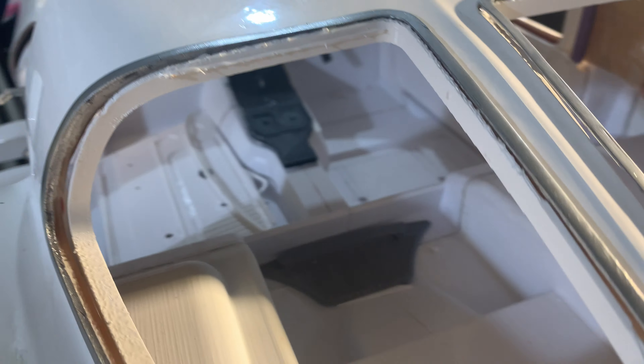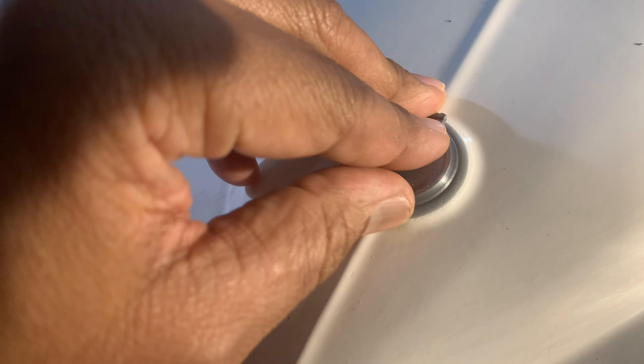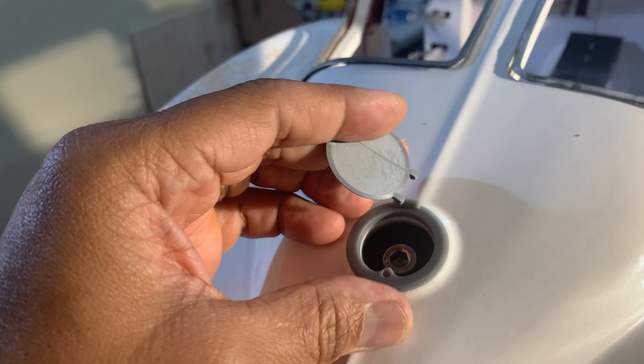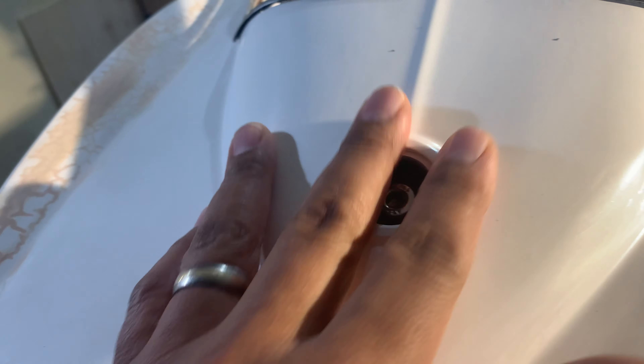That two millimeter space is where I sandwich the rear windows into place. I have a thermal former and a tool that I use to form the front, rear, and side windows, and I leave that little space to sandwich them together — it fits just like that. Back here, this is the gas cap — the flip lid — and this one's plastic. I think I'm going to wind up putting a metal one on here. Here's the bezel. I like the idea of a metal one on this one.